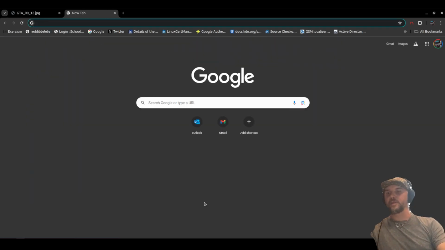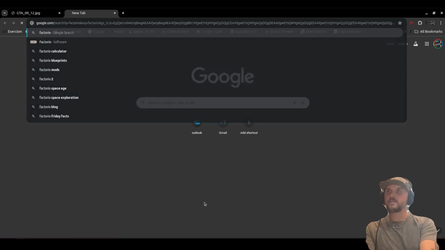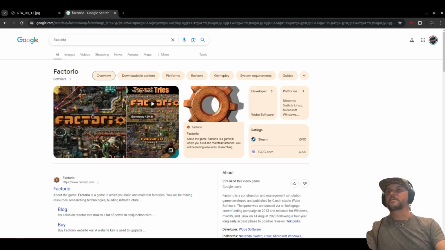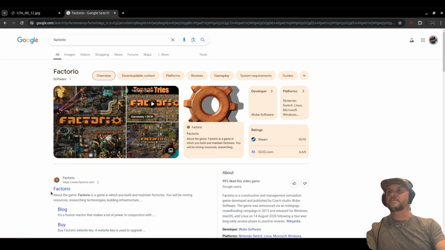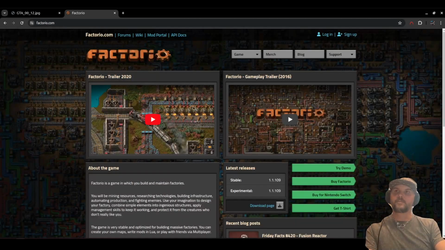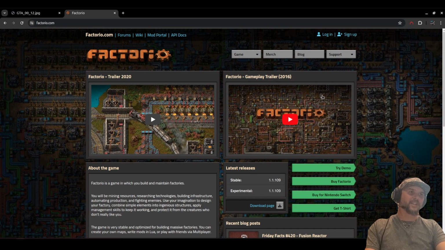Oh no, really? Factorio is basically a game about software design. I mean, it's not actually software design, but it's basically software design.